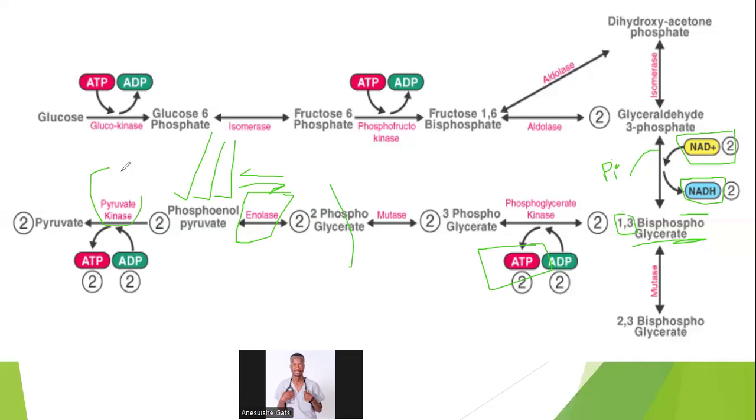Remember, when you have the word kinase, you're going to be either adding or basically dealing with phosphate molecules. You're going to add or remove. So pyruvate kinase is going to remove the last remaining phosphate moiety, and then you get pyruvate. Now notice we have made two ATP molecules here. We have made two ATP molecules there. But in the beginning, I used two ATP molecules. So the net production of ATP, you're going to have two ATP molecules.